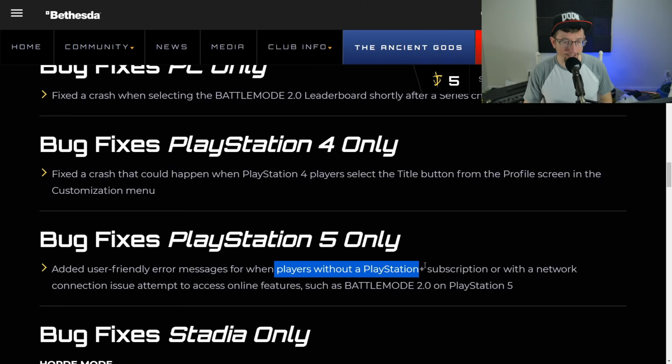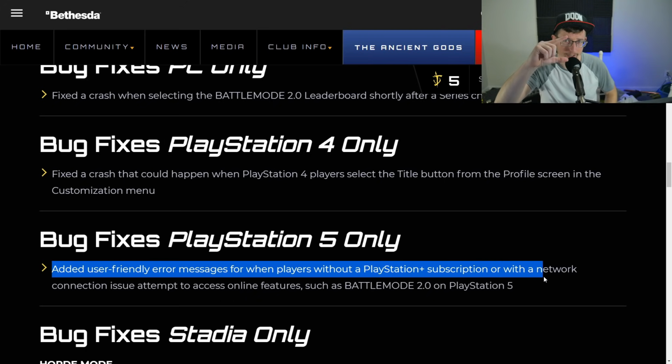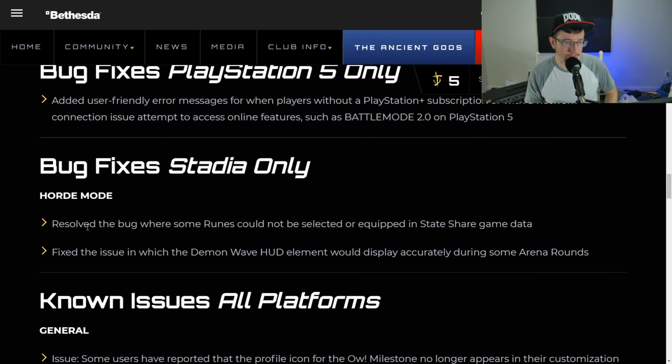There's some PlayStation 5 issues. The last PlayStation I owned was back in the early 2000s. It was a thick boy PS2, not the thin one, so I'm way behind. So different little things there. Stadia bug fixes, where the runes couldn't be selected or equipped in the state share, and some different little things.